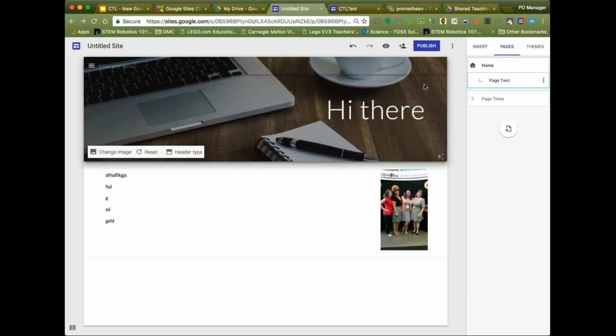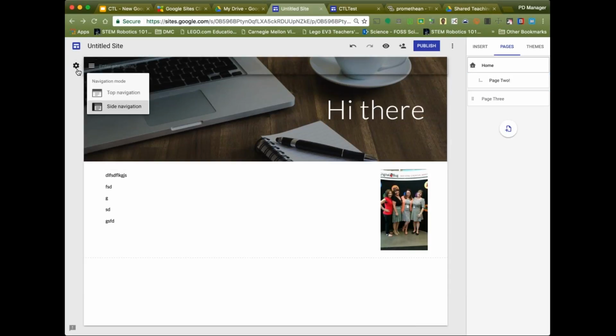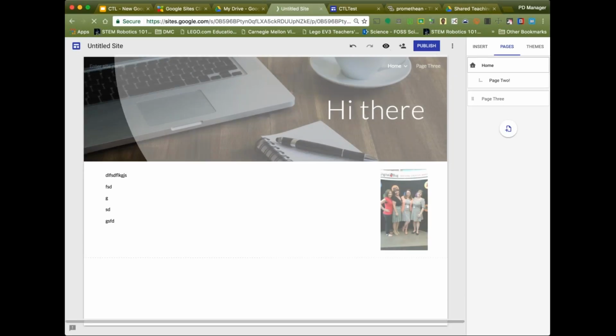See how I hover over that and they've got that little translucent bar, and then once I'm hovering, I can get my little sprocket that tells me which kind of navigation I want. So that is definitely something else they've added in. I always find that encouraging, even though they never say, hey guys, guess what? We put this back. Sometimes just things will show up and then you have that option again.